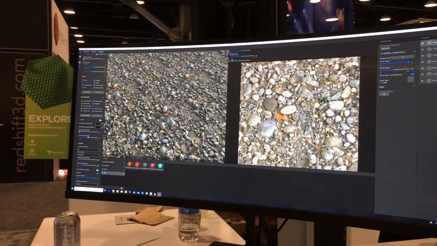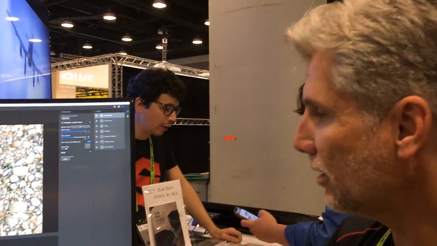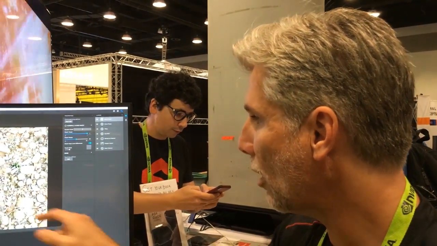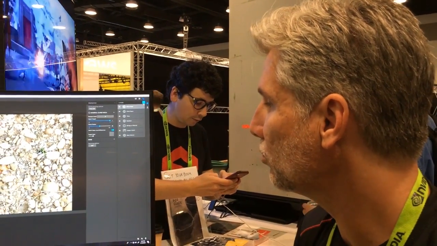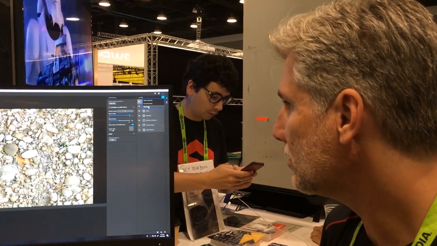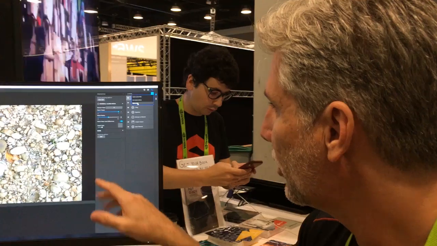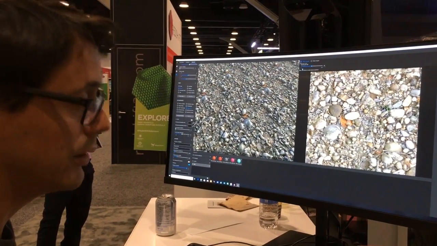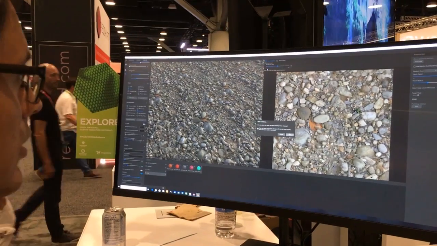Sure, yeah. But I see where you're going with it. The idea is basically when you're cloning this stuff out in Photoshop, you have to be really careful about where your source patch is to make sure it blends in with whatever you're cloning out. And here you've got some procedural algorithms going on that are going to take care of some of that for you. It's not going to leave a hard brushstroke seam. Exactly, and it makes the process a whole lot easier.